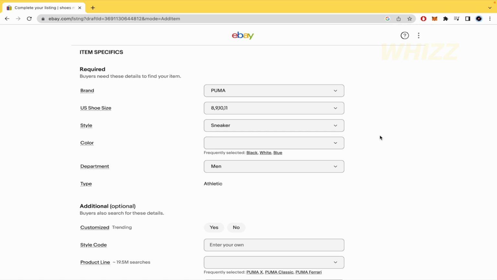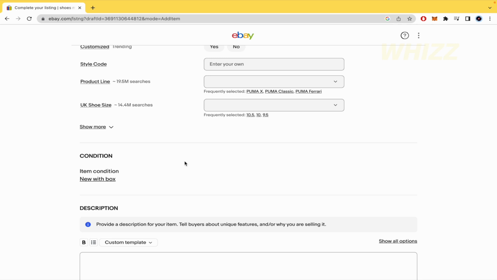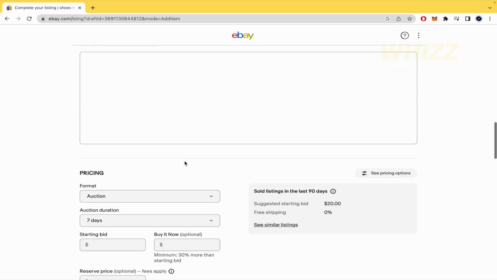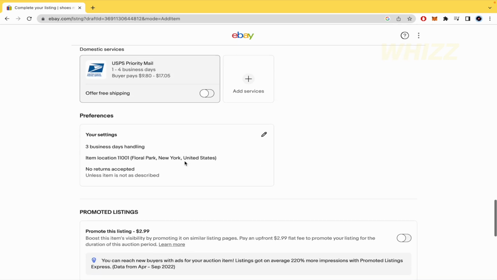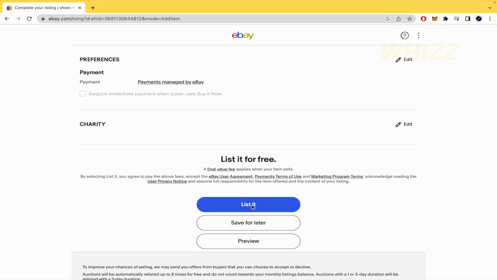In that way, the people that get into your item, into your product, are going to know that you have these several options for your specific item. This could be used, I don't know, for shirts or pants or jeans. And don't forget that you must scroll down to fill in all this data and to click on list it.